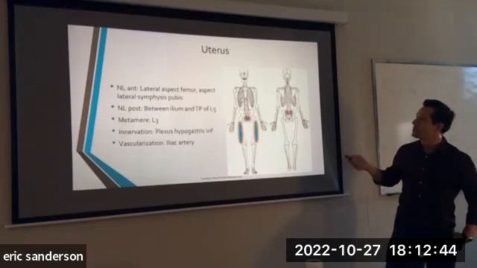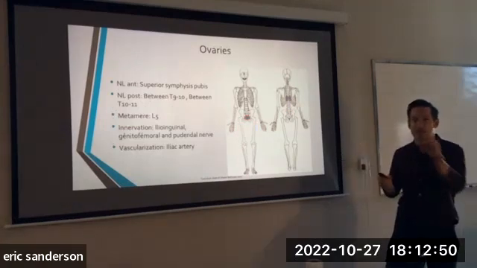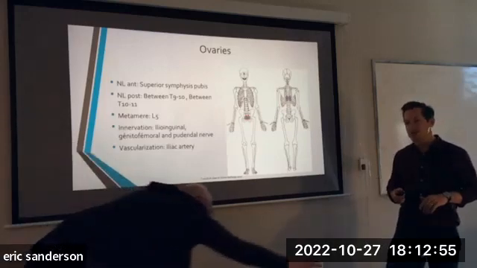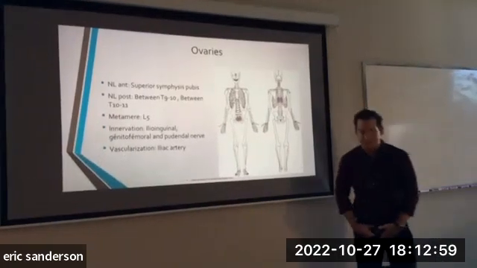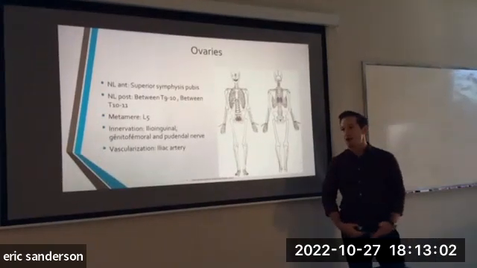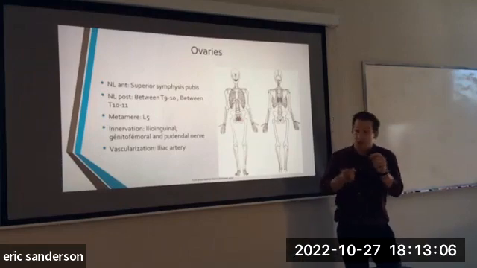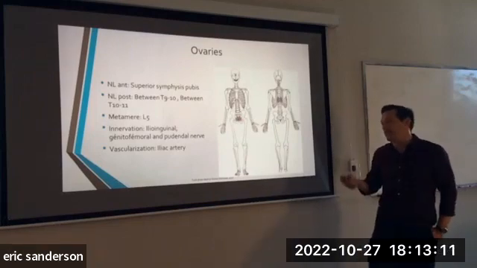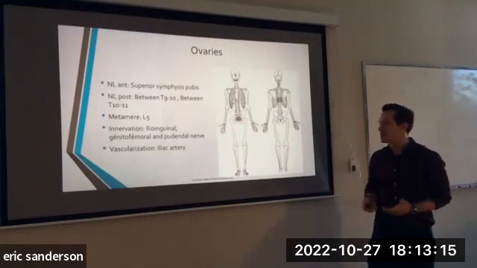Testicles, symphysis pubis, uterus, symphysis pubis and IT band, ovary, symphysis pubis. So there is a slight difference between the more medial aspect of the symphysis pubis and the lateral aspect of the symphysis pubis. Now I have to say that for general practice, I tend to just understand that symphysis pubis will be some sort of genitourinary issue. It's very hard for me to distinguish between the lateral and the medial aspect of it. I find it practically doesn't make all that much sense. Even if you look at it anatomically, those systems are so close together that it's worth going to investigate them.